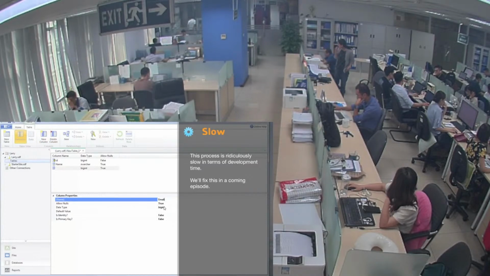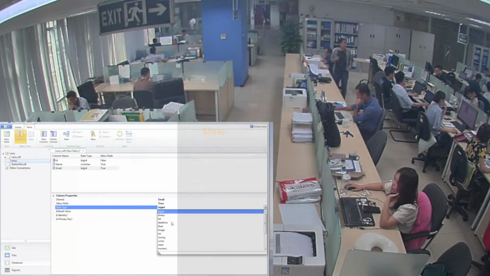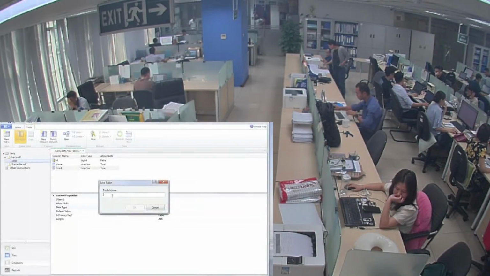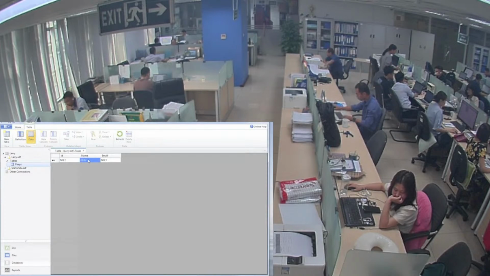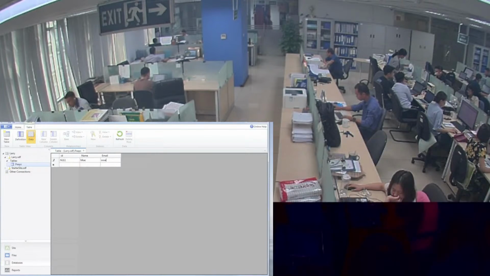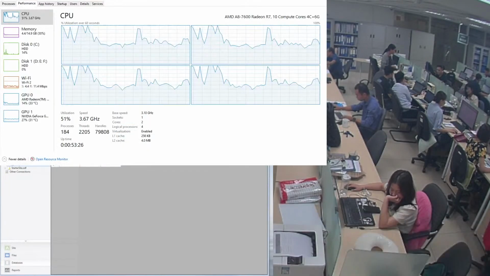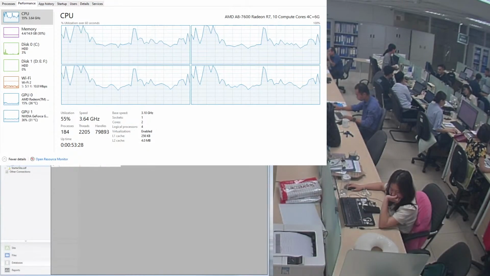For right now, what I can do is I can just kind of slug through it, and I'll add a name and an email, and I'll have to slavishly add each one of those as strings and varchars and so on. And then I'll save it and name the table name peeps for right now, peeps. And there, I have a database. And if I want to work with the data, I just click on the data button, and inside of here, well, I can double click and I can start working with the name and email. Might as well go with a Three Stooges theme here.